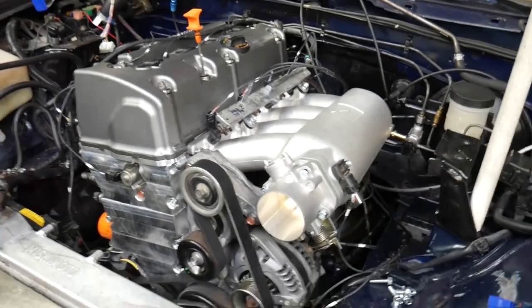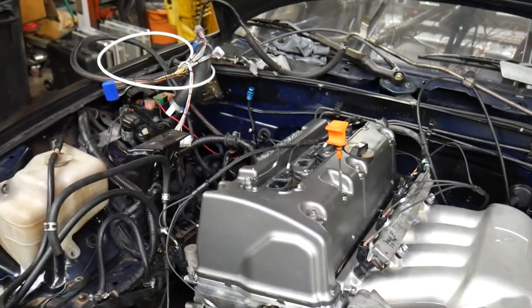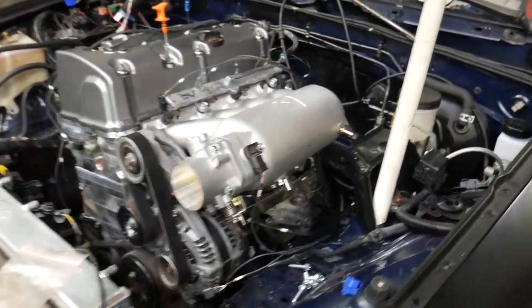So got a few more things to figure out. We still need to get a TPS and then run our wiring inside the cabin, but just getting closer and closer.